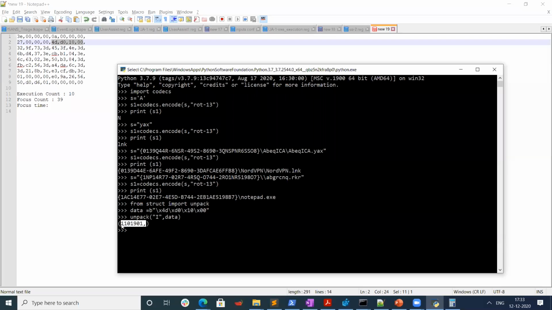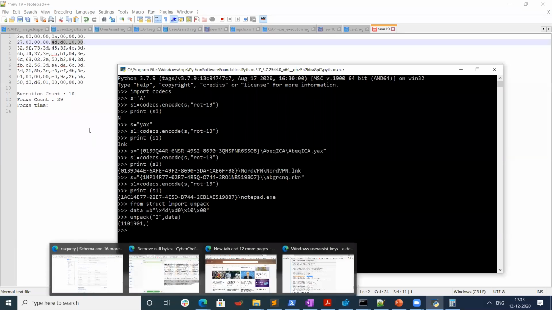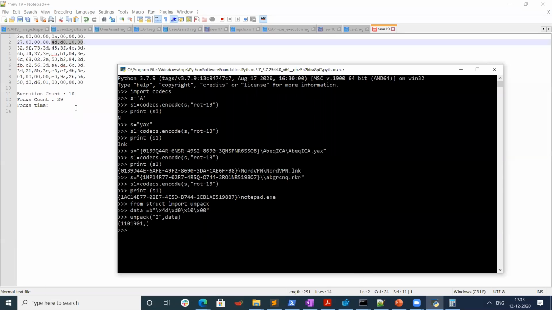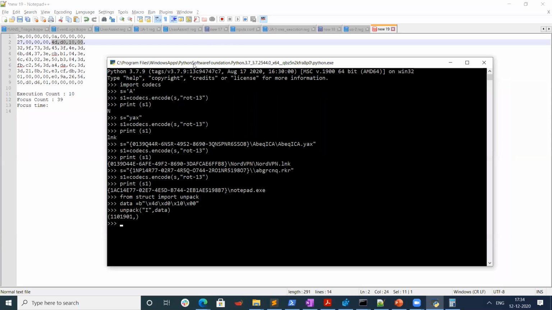So this is the number of milliseconds of focus time, the time for which this GUI program has had focus. So multiple focus counts and accumulative focus time on that particular window or GUI program.